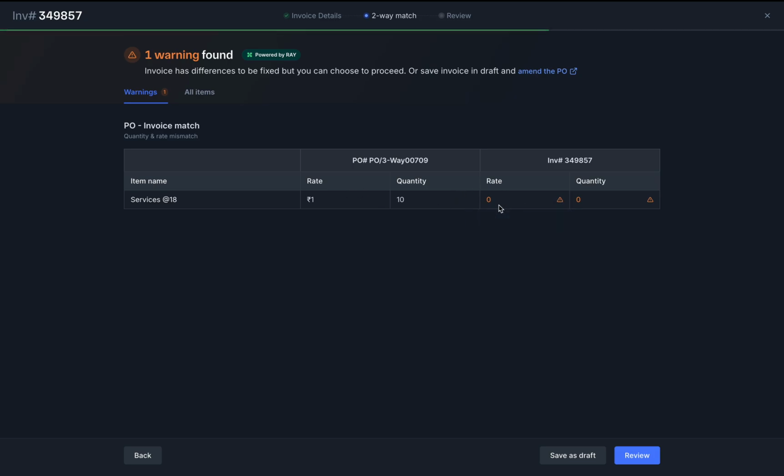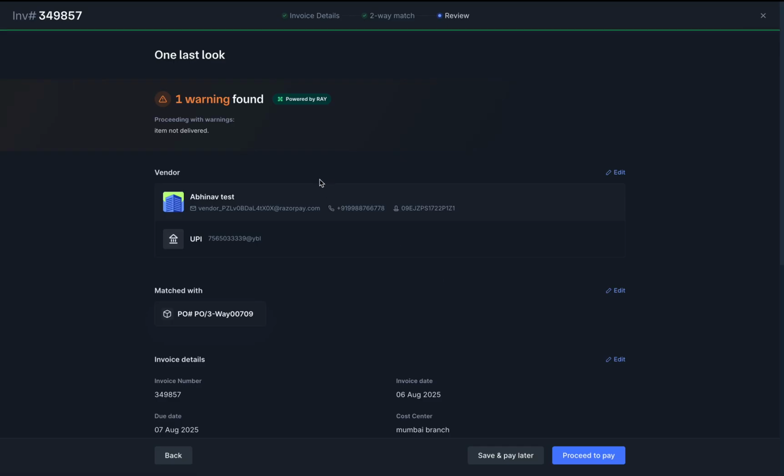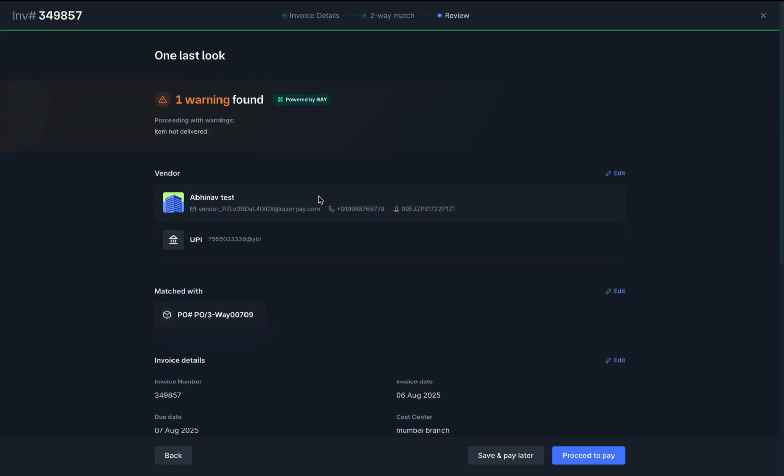Rate is 1 and 10, and this is 0, and this item. Oh, okay, brochure design. This is basically okay. Okay, I haven't added that, so I will review. Item not delivered. Looks undesigned, but okay. So this is my summary, and I can proceed to pay.